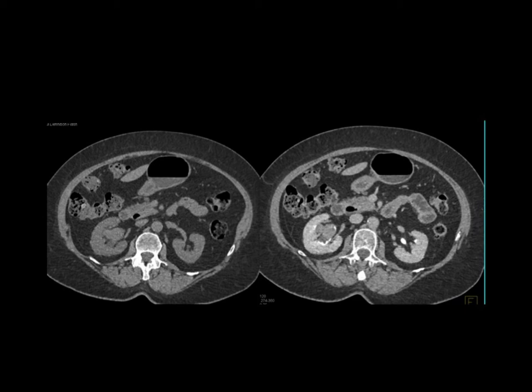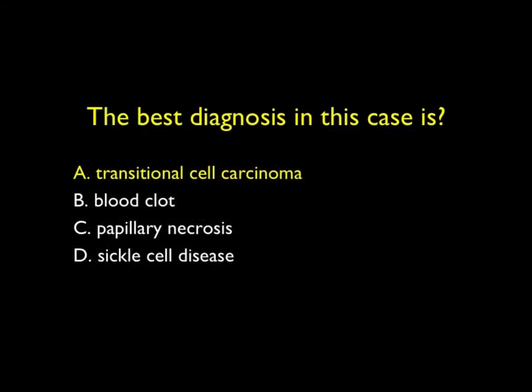And yes, you would have liked to see other images and you would have looked very carefully at them. And this is really the hallmark of transitional cell carcinoma. Yes, in part, this could be a blood clot, and it probably is. Papillary necrosis can give you blood in the pelvis or sloughing of papilla and soft tissue, and sickle cell can also cause papillary necrosis, but this really on the non-contrast to me is hemorrhage. But when you look at the delayed phase imaging, you really see it's a tumor infiltrating, classic case of transitional cell carcinoma.